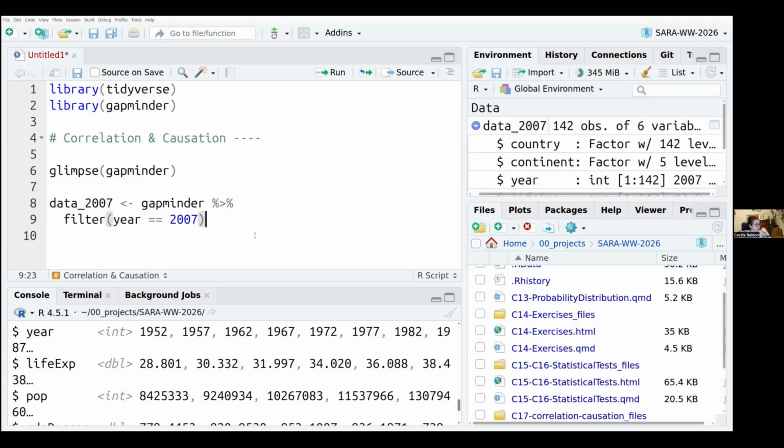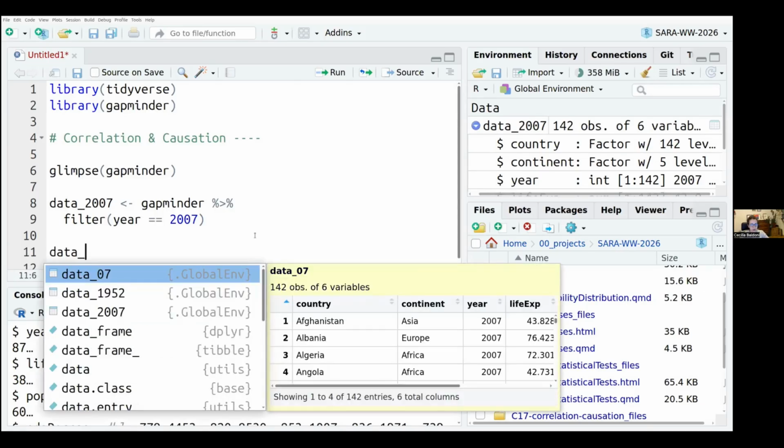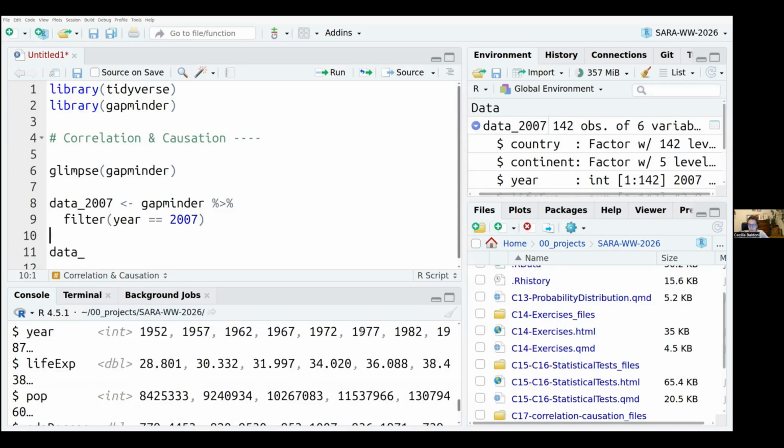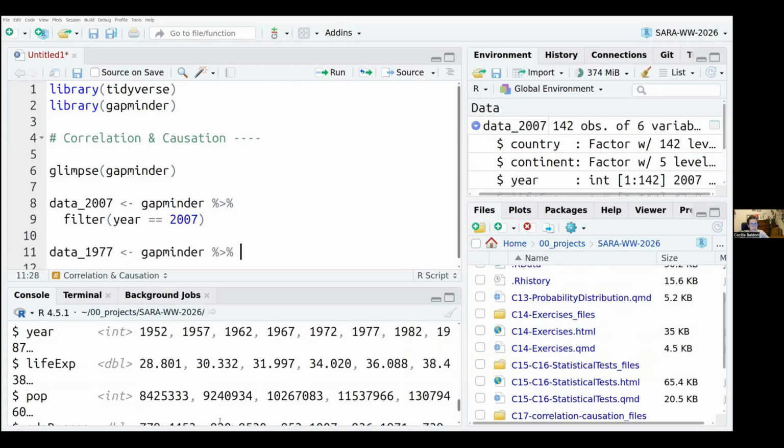Let's make another example, always with the filter before moving forward. Let's say, same thing, I want to create a data set of the year 1977. All right, so in this case, what would I do? It's the same principle. I would take the original data set and then, so by the way, this is called the pipe.